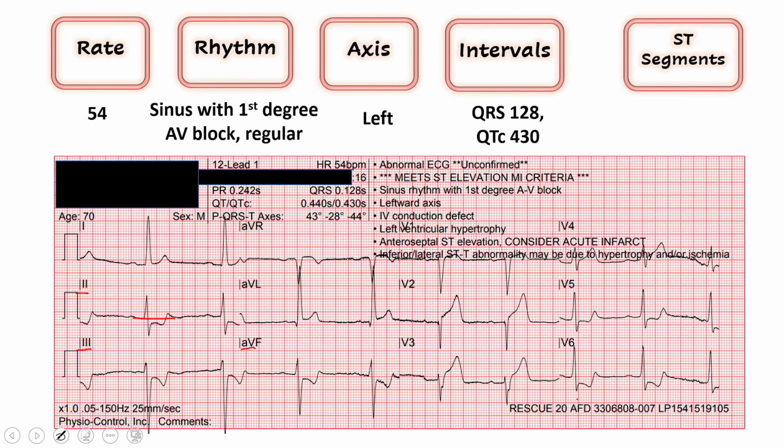And what I see here is some pretty significant ST depressions with T-wave inversions, okay? You see how those T-waves are flipped and that ST segment is below the baseline there. Next, I move to 1 and AVL. These are the high lateral leads. There's a little bit of elevation there. It's very subtle. This one's close to the baseline, but AVL doesn't look perfect to me.